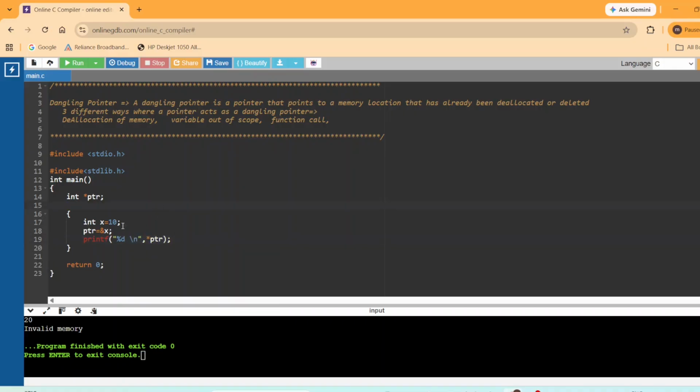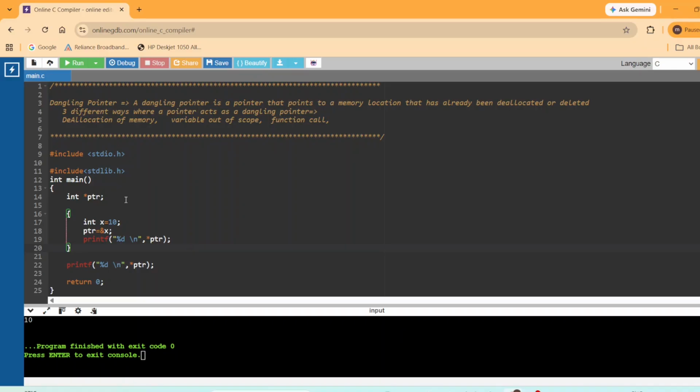Okay, so here we are declaring x is equal to 10. So the scope of x is in this block only. We cannot access this outside. Now we will run this. We will get a 10. We are accessing this outside of this block.